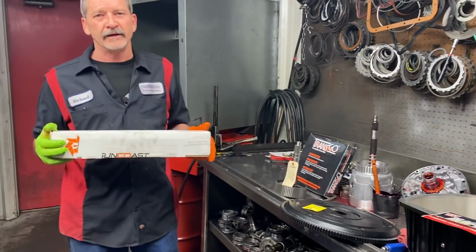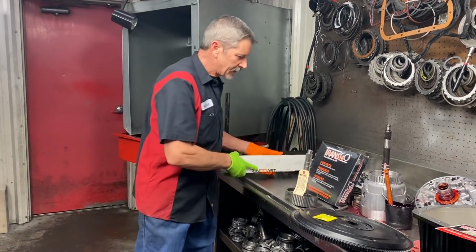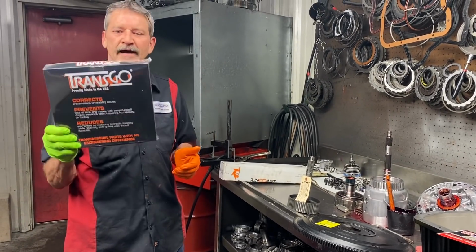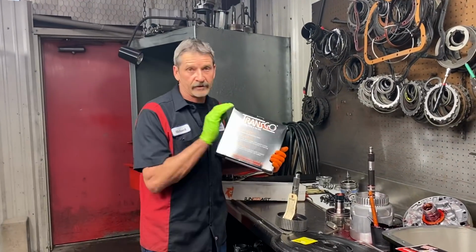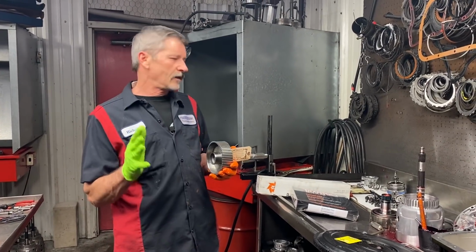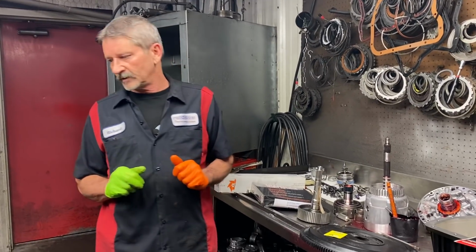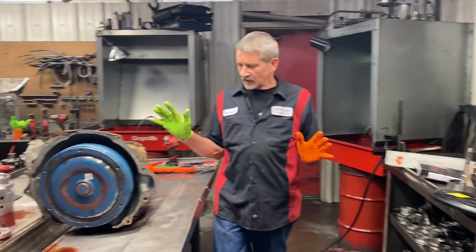Suncoast intermediate shaft. Transgo, number one, guys. Here we go again. We put this in a lot of Dodges. I mean, every one we do, period. It doesn't matter. Sonnax billet input shaft. We're going all the way, guys. So it's going to be a really nice unit when we get it done and get it built and back in for him. So the tranny's got leaks everywhere.